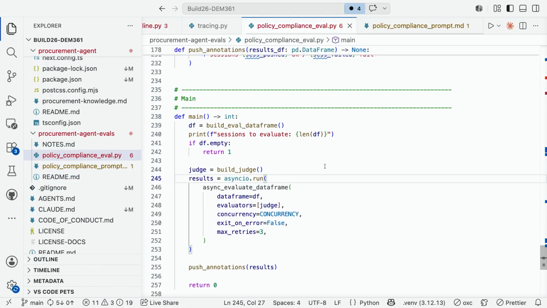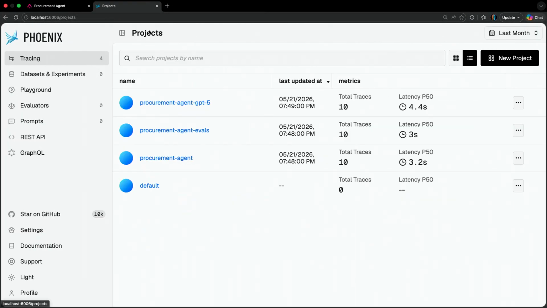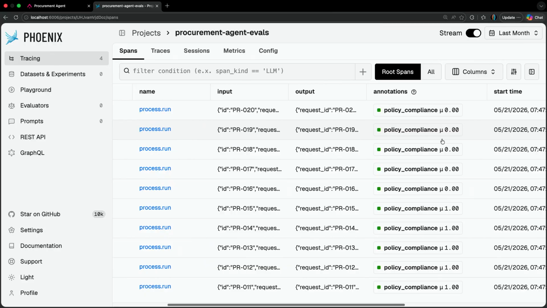And the way I can run this is I can literally go to Phoenix, download the telemetry data, pass through it, pull out the tool outputs, throw it into this prompt, throw it at an AI, and say test it. And what comes out, I'm going to flip to a different project in Phoenix so it's easier to see this, is a score. 0 for it doesn't work, 1 for it does.